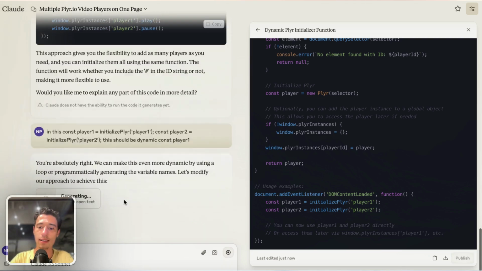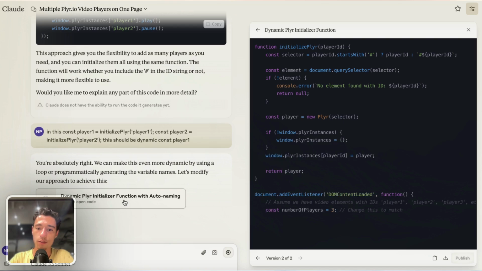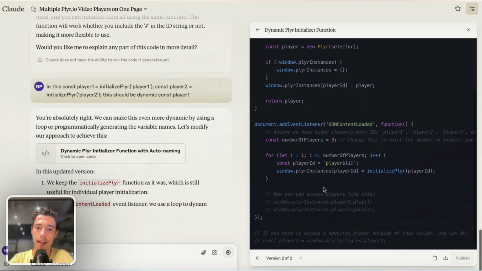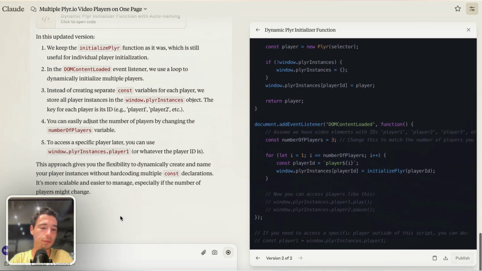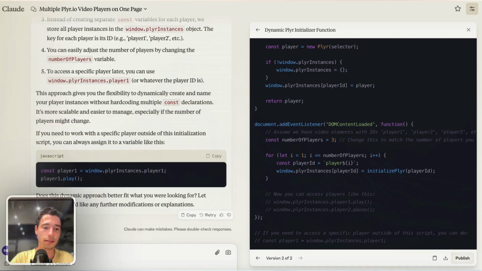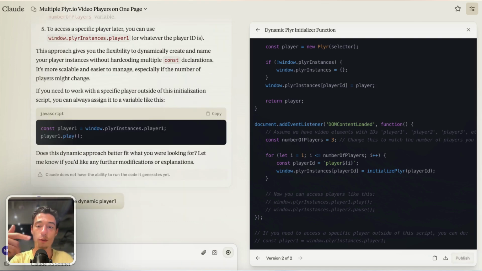You're absolutely right. So we're going to end up with rather complex code. So now I want to say no. This should be dynamic, because every player will have their own one.